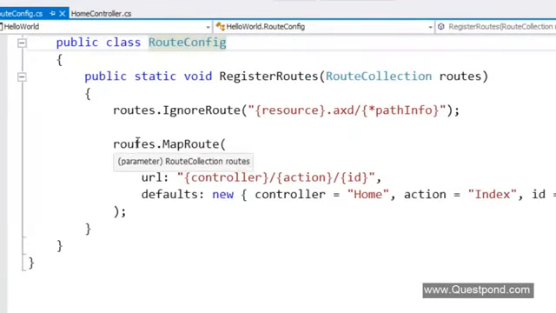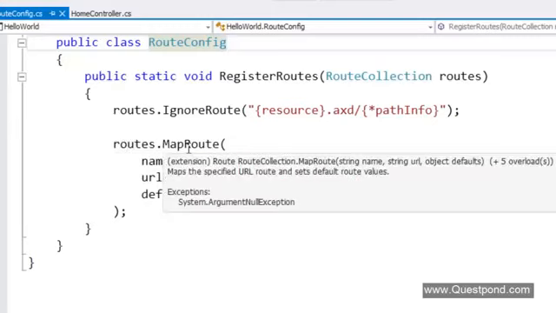You can see that we have something called a routes collection here, and that's what routing is at the end of the day. Routing is nothing but a collection which maps the user-friendly URLs with the controller names and method names. So for example, you can see here this MapRoute method. First thing, if I move my mouse, you can see it's a RouteCollection. You can see here routes is a collection. The name is RouteCollection. So this routes is nothing but a type of RouteCollection.